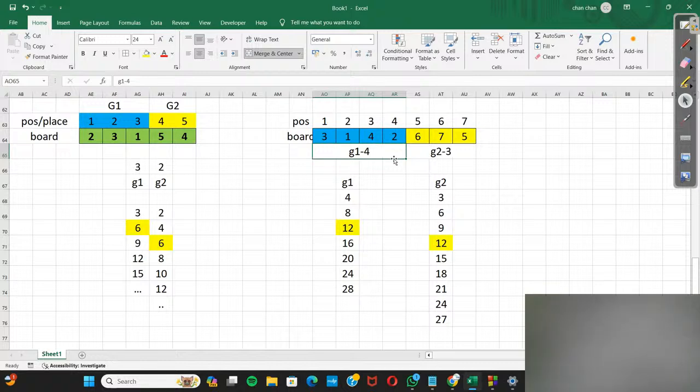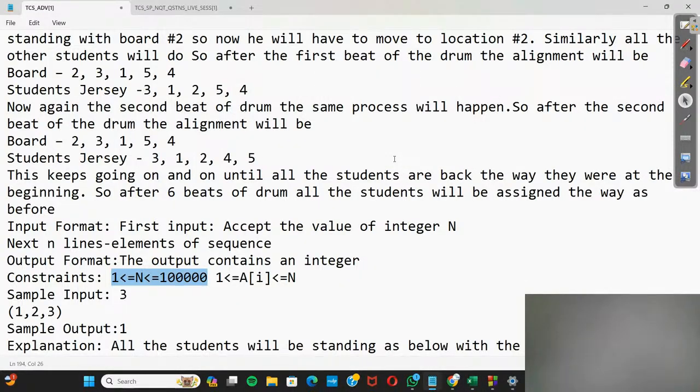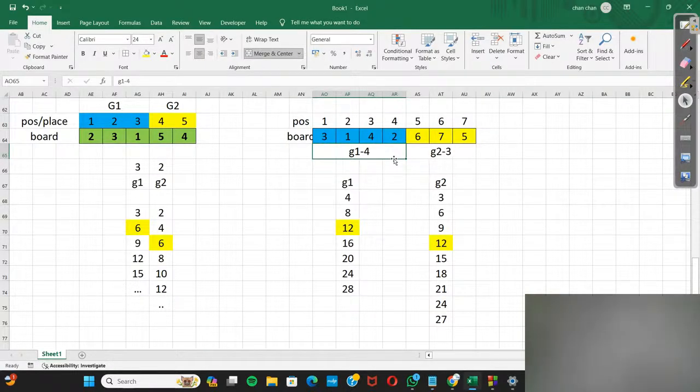So LCM is the core task. As you see, the problem statement never says in any line that you need to find the LCM. So that's the reason we work on this particular sample. Once the sample is worked out, we are able to see what needs to be done.